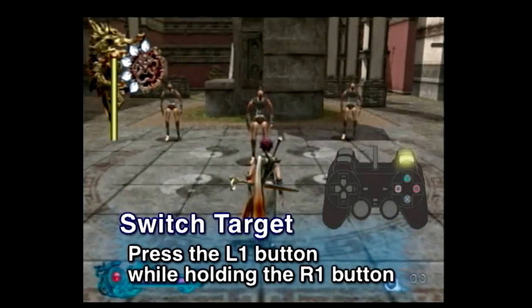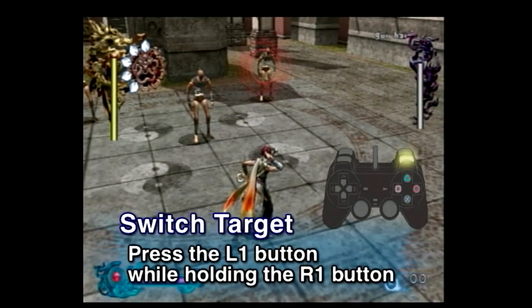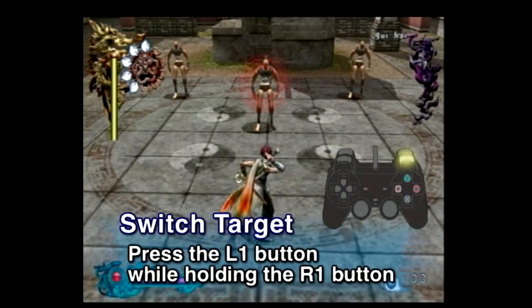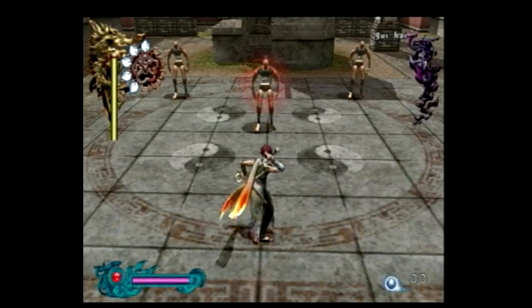Press the L1 button to lock onto a different enemy. The targeting cursor will switch enemies every time the L1 button is pressed. Got that? Now let's go over evading.